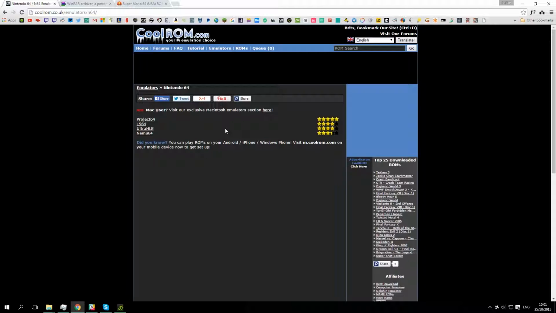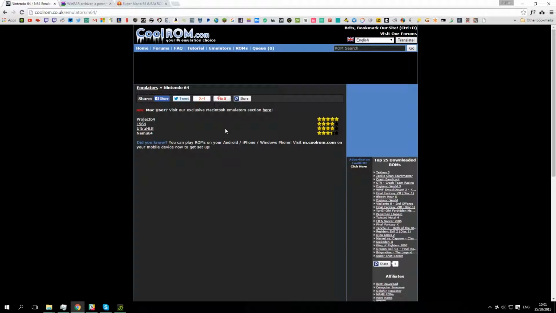I would like to stress that this is completely safe. It's fine to do. It's just an alternative, easy way to play old games. If you've never played them before and you want to play them for the first time, or you did and you're no longer on the console and you just want a quick, easy way to play the games without having to go out, buy the console, buy all the games, and then find an old retro TV that works. So this is just a really simple way, and it's also pretty good if you want to make Let's Plays, because it's a really easy setup.